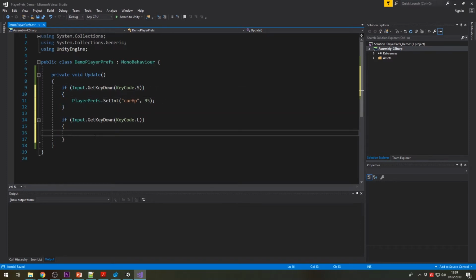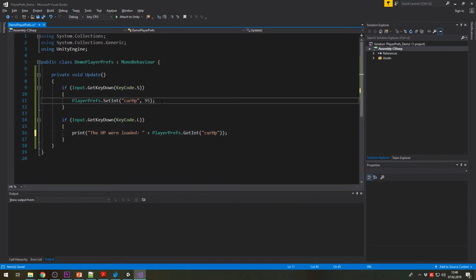I just say PlayerPrefs.GetInt curHP, and I print it to the console. I think it's where loaded.